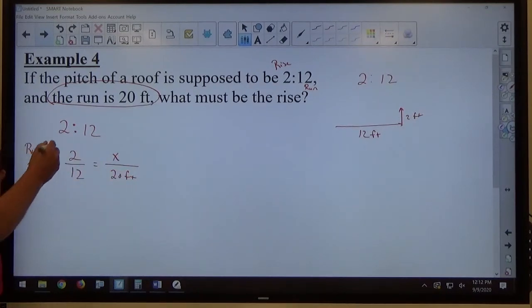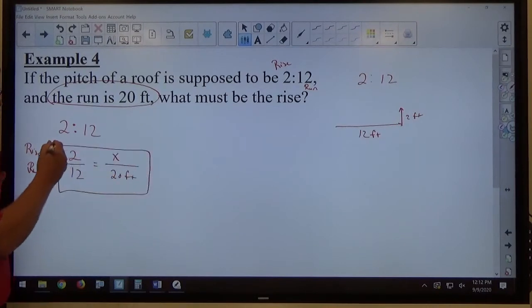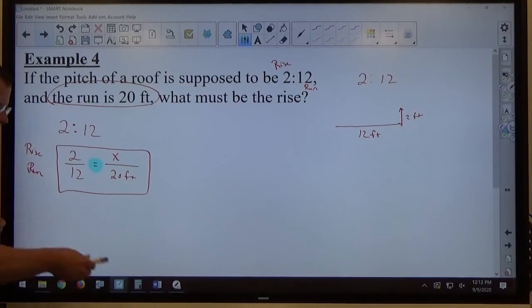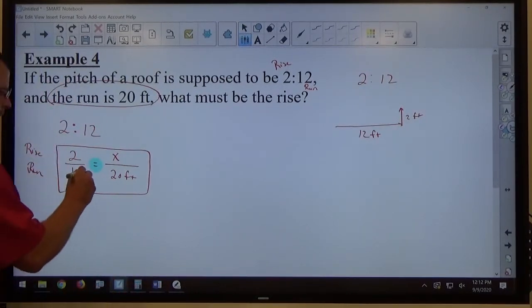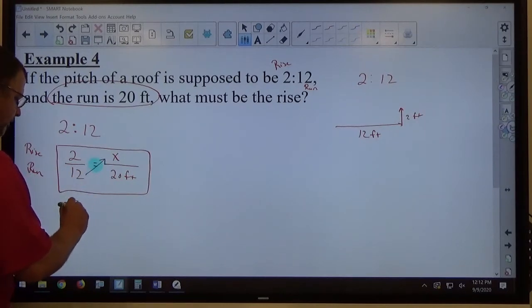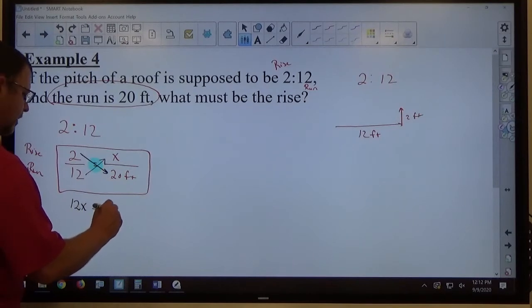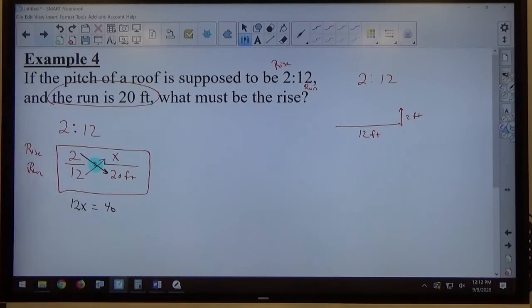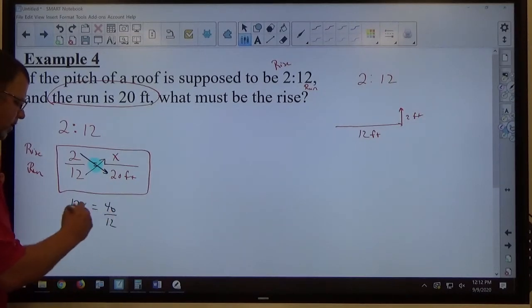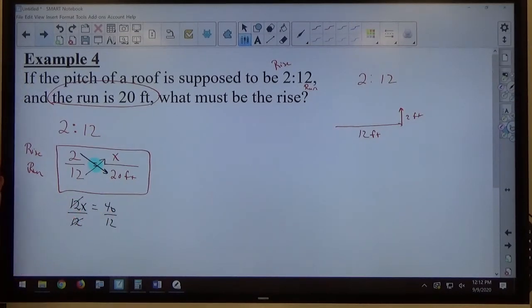And notice I've created this structure we just talked about in the last problem, a proportion. Fraction 1 equals fraction 2. And once I create that proportional structure, now again, cross multiplication is the next step. I'm going to get 12 times x is 12x. I'm going to get 2 times 20 equals 40. And if 12x equals 40, how do I get x equals? Divide by 12. I want to get rid of the number in front of x, and I want to divide by it. 12 divided by 12 makes 1.